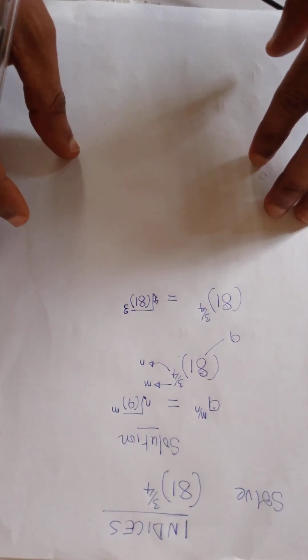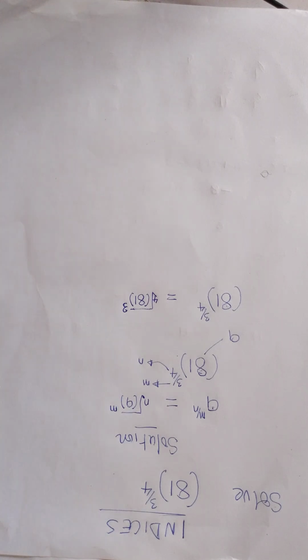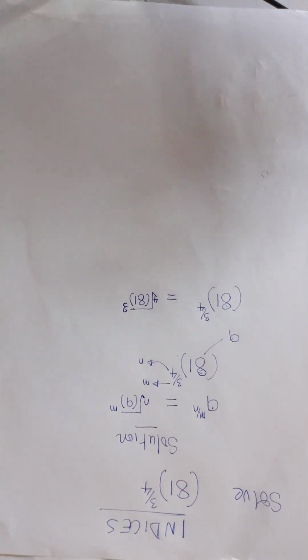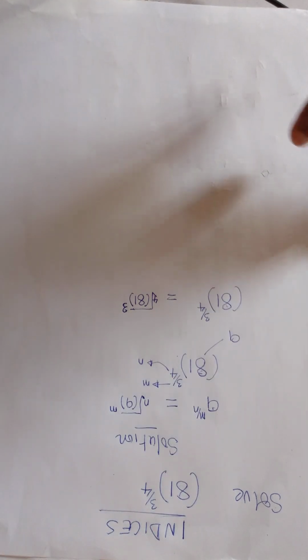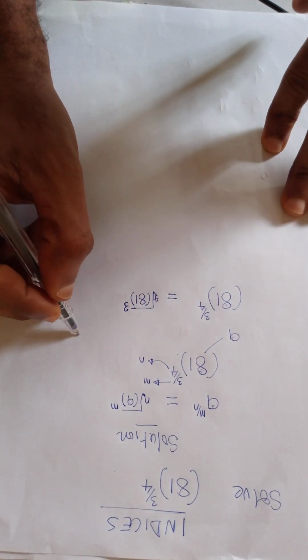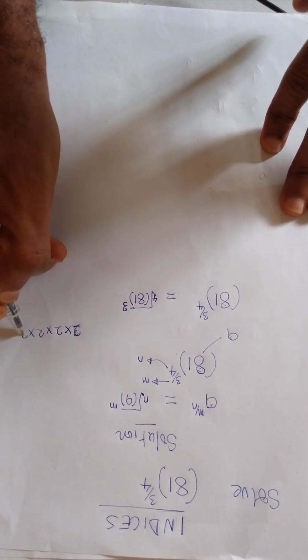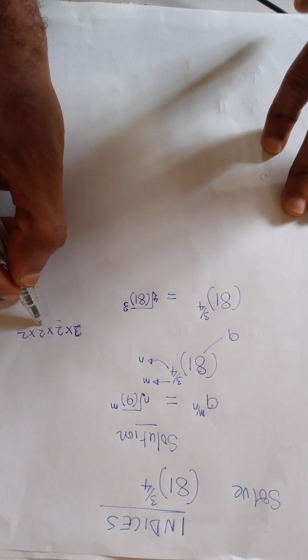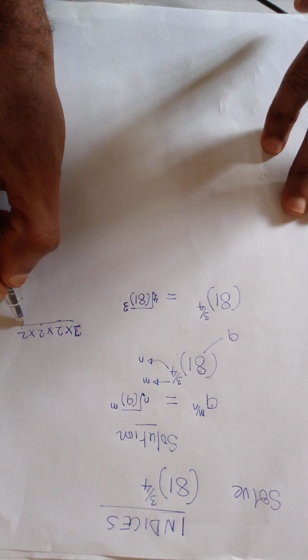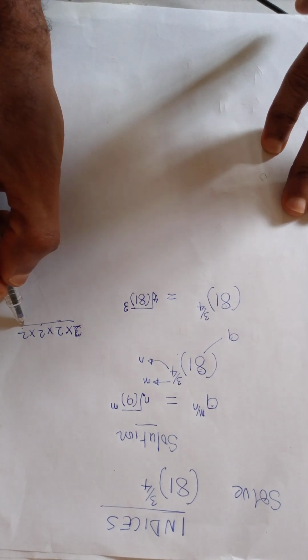Now, the fourth root of 81 means what number will you multiply 4 times to give you 81? The square root of a number means what number will you multiply 2 times to give you that number? The cube root of a number means what number will you multiply 3 times to give you that number? So the fourth root of 81 means what number will you multiply 4 times to give you 81? Let's start with 2 times 2 times 2 times 2. 2 times 2 is 4. 4 times 2, 8. 8 times 2, 16. This doesn't give us 81, so that's not the fourth root of 81.